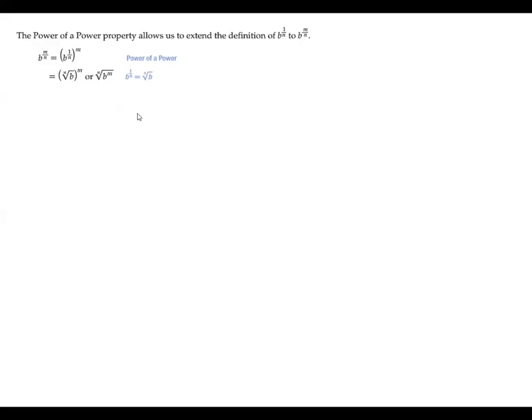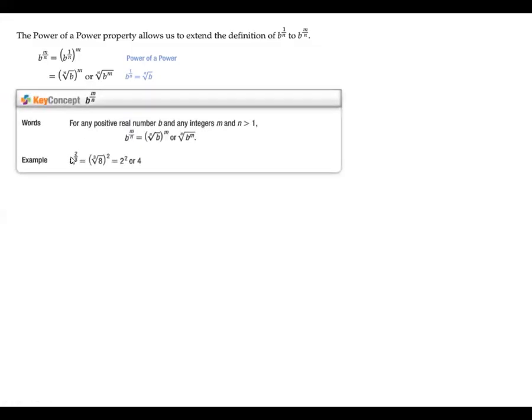You see that? Okay, so if I have 8 to the 2/3 power, the denominator is 3, the numerator is 2, so the 3 becomes the root and the 2 becomes the exponent. I could write it as the cube root of 8 squared, or you could write it as the cube root of 8, quantity squared. Either way, okay? If you did the cube root of 8 first, you take the cube root of 8, which is 2. 2 squared is 4.